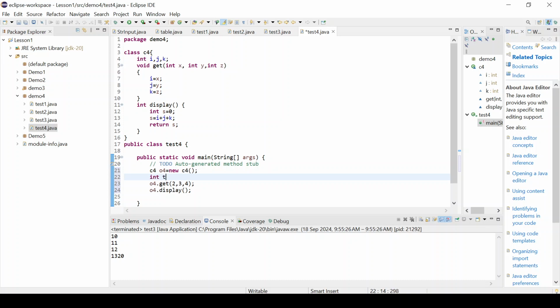I'm taking total, and here I'm doing total equals, and after that we can print this total.